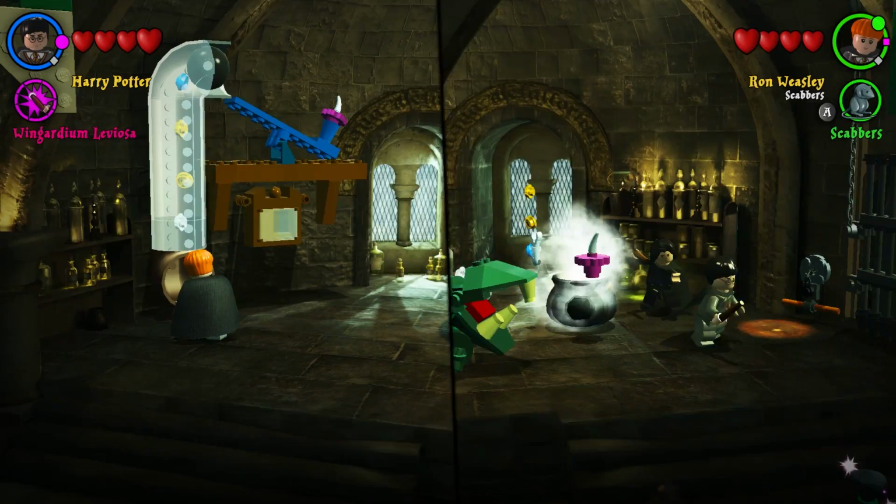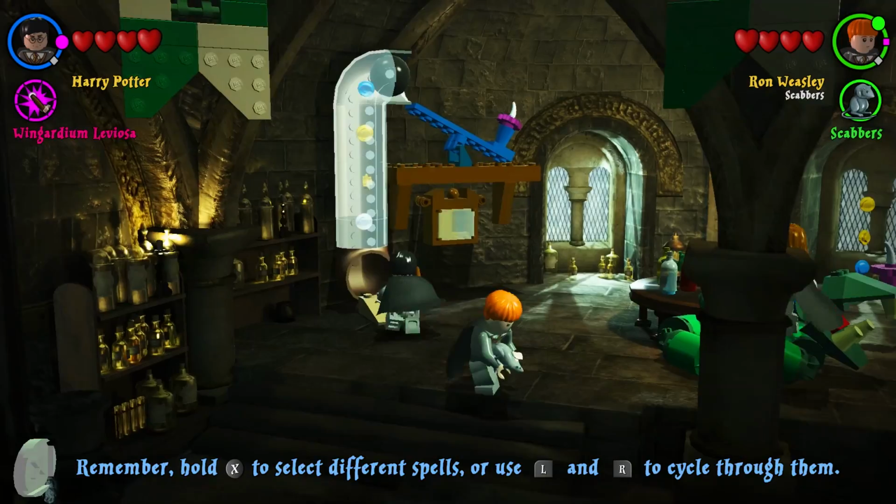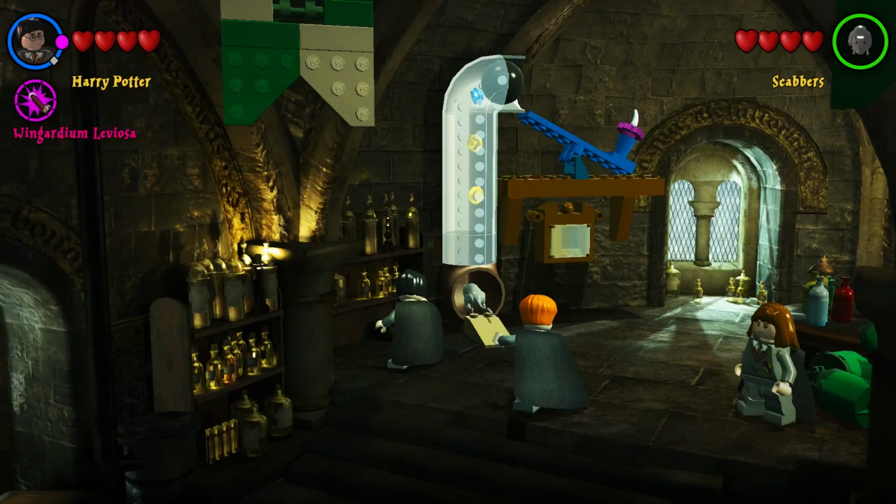I am pushing it. I don't understand. You just have to tap it. You gotta be right up against this little hole, or you could do it that way. Just bring him in there. He'll do it. I'm just really not good at this. I don't know what I'm doing. And grab that, and into the cauldron it goes.